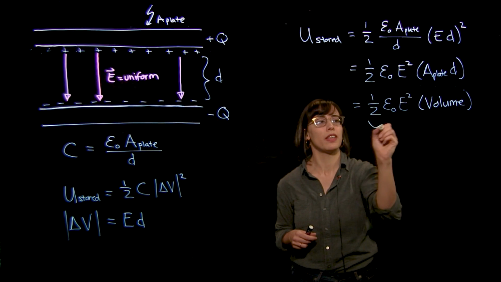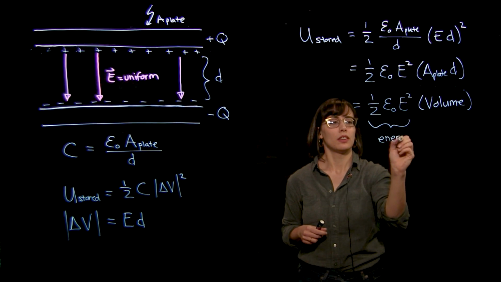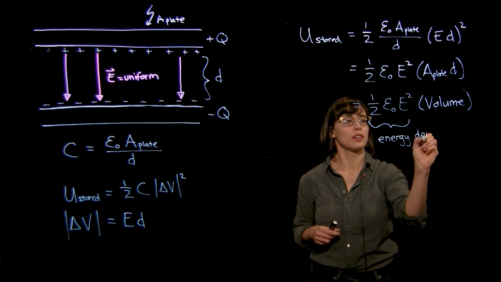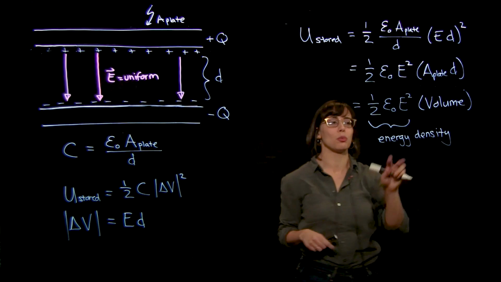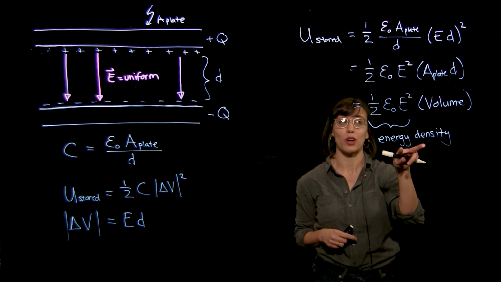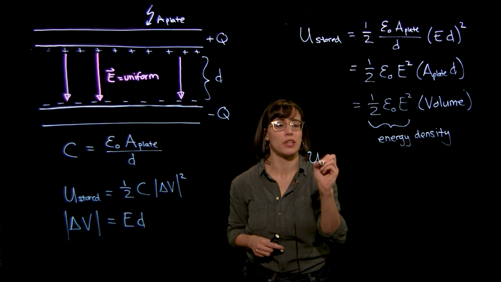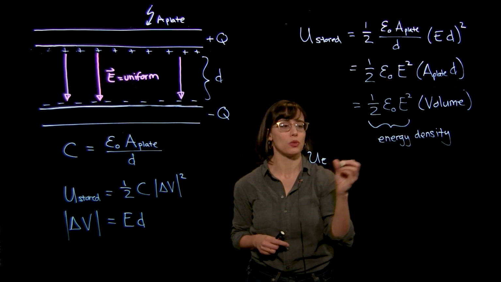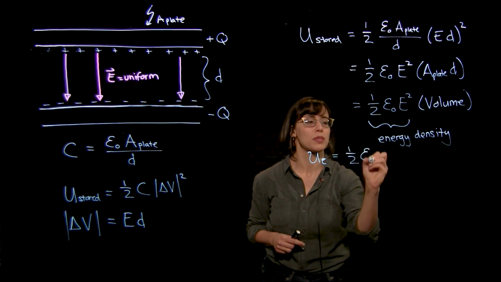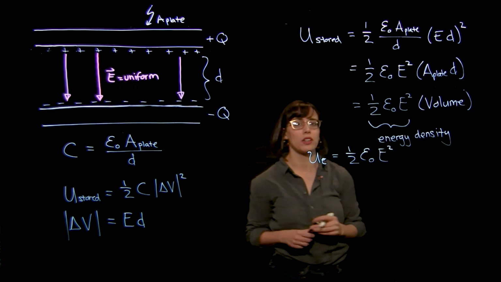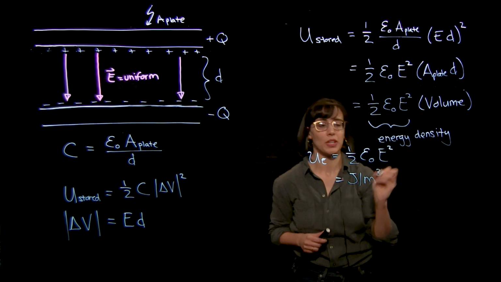That allows me to define this as what we're going to call an energy density. The reason for that is to get the total energy, you multiply the energy density, or energy per volume, times the volume. So this is important enough that we give it its own symbol. This is a lowercase u now. The energy density, we say then, is equal to 1/2 epsilon 0 times E squared. And this has units of joules per meter.